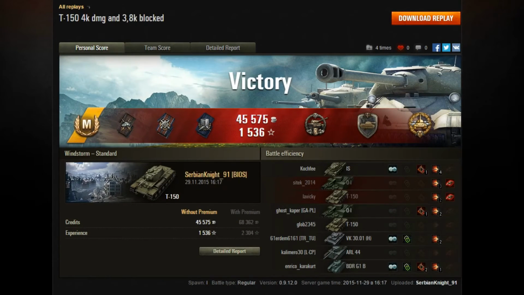So here we are with SerbianKnight's post-game stats on the map Windstorm. I didn't think I even mentioned that in the replay. Hopefully you noticed anyhow. T150, 4k damage and 3.8k blocked. Well, he says it as it is, and that's exactly what happened in that game. A Mastery Ace Tankier, unsurprisingly.